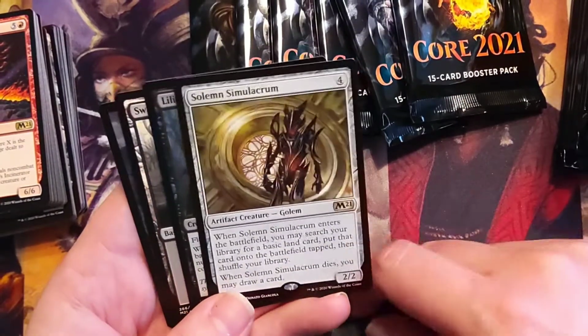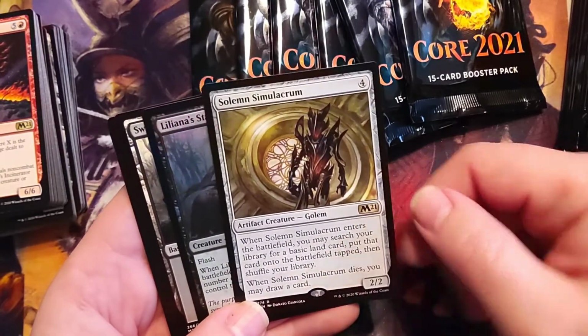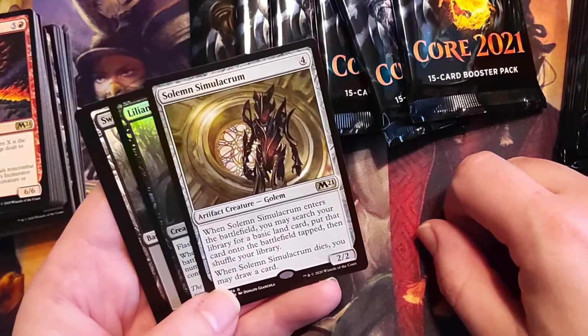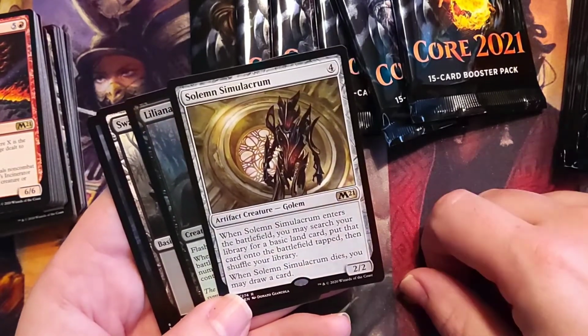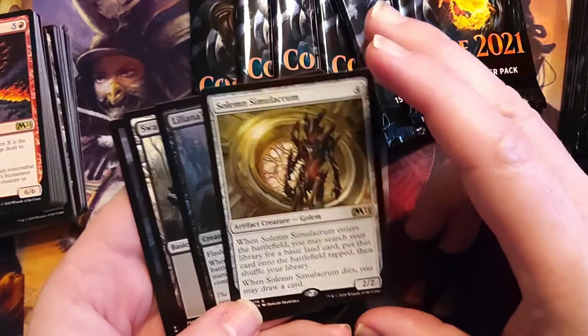Solemn Simulacrum. Brought him back. Alright, he's a staple. He's a rare. I don't know why such a staple commander card would be a rare, but I guess they had to do that to keep his price up. I mean, is he even really expensive anymore? Why make him a rare? I feel like he should be an uncommon at this point. If not a common. I mean, it's Solemn.